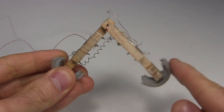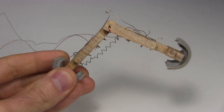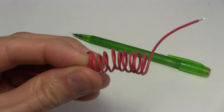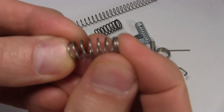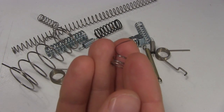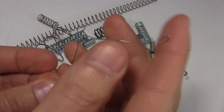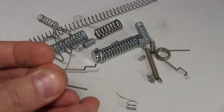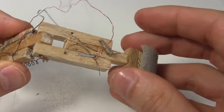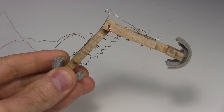For that I need a metal that when manually compressed and then let go, will go back to its original shape. Coiled up normal copper electrical wire sort of does that, but the type of wire used in these springs works even better. So I'd cut some wire from the spring and reshaped it into a V shape, like this. When I compress it and then let go, it springs back to the V shape. And here I attach the spring with the staples I'd added earlier. When I compress the legs, that spring opens the legs again.